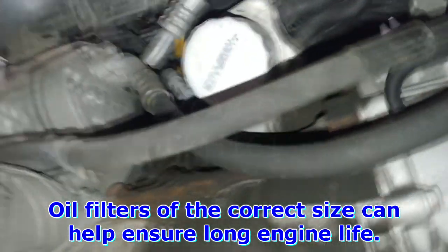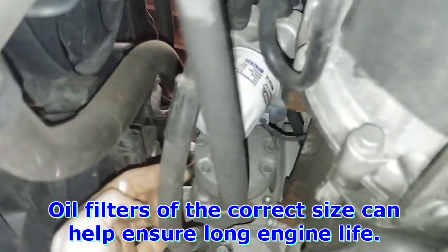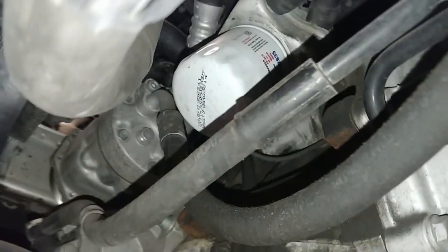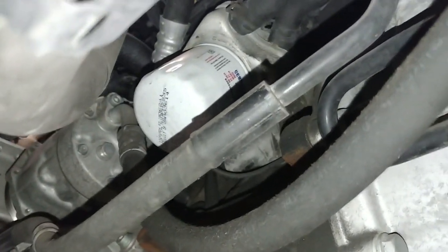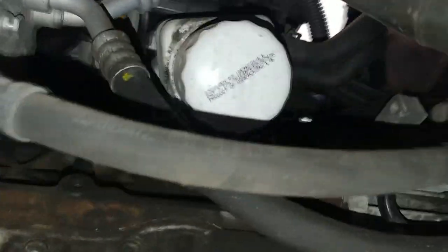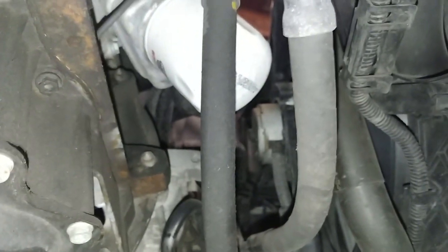The good old mini oil filter should be this long, right about here. It's missing almost half of it — a good third. That's why you got to love the quick lubes. No disrespect, they serve a purpose for people on the go, people in a rush, but the correct size filter can be useful to an engine.